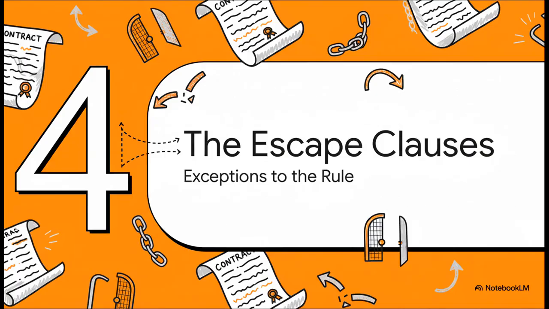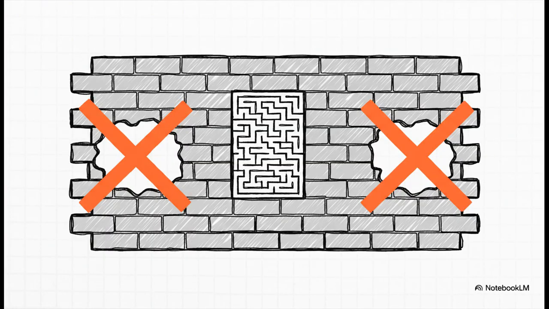So the rule sounds pretty absolute, right? A parent must consolidate. But are there any get-out-of-jail-free cards? Any exceptions? Yes, but they are incredibly narrow and very specific. And let's be super clear about this. These aren't some sneaky loopholes you can exploit. They're very carefully crafted situations where making a whole separate family portrait would just be redundant or wouldn't make sense. But getting out of this requirement is really, really tough.